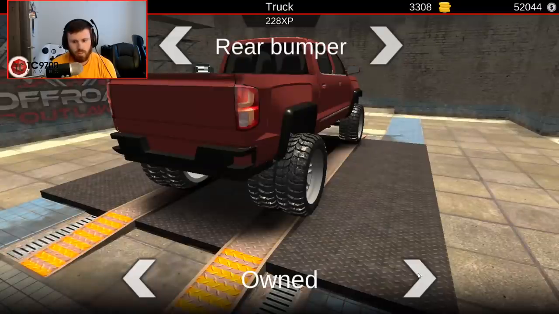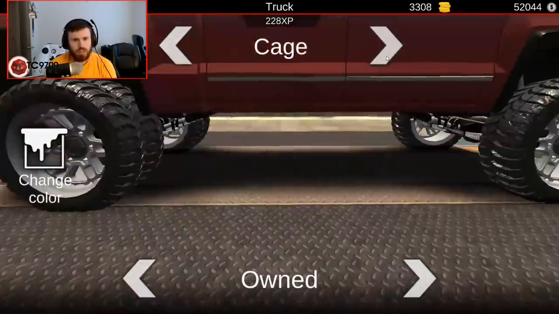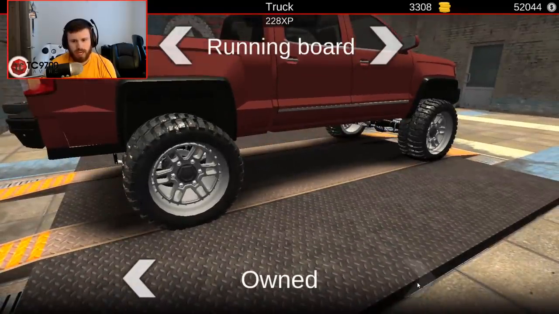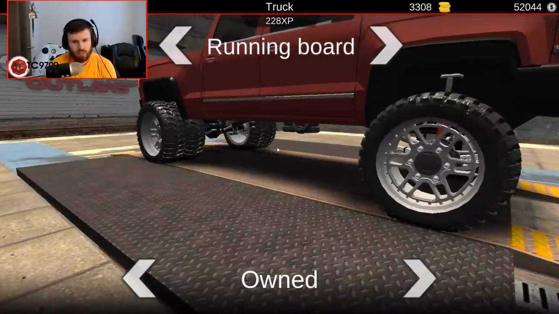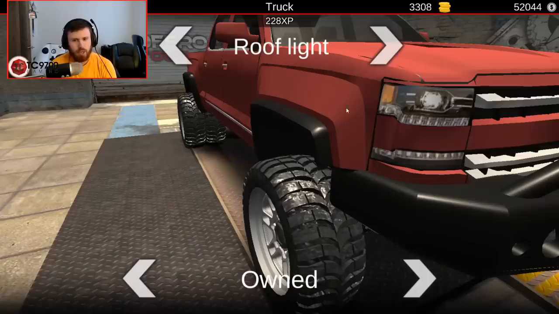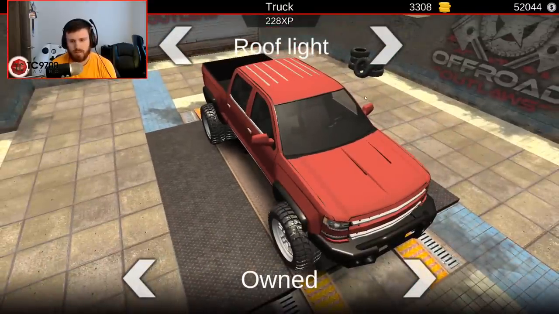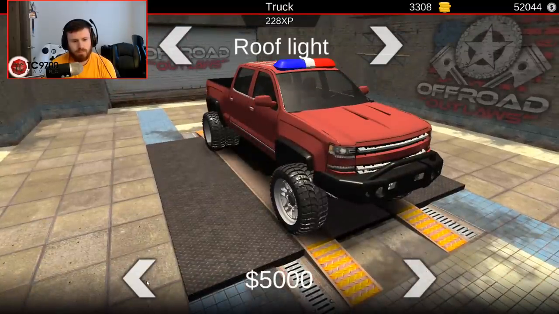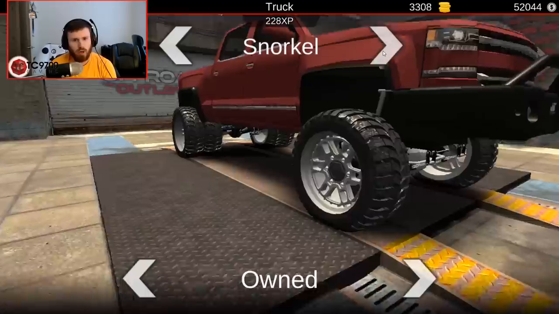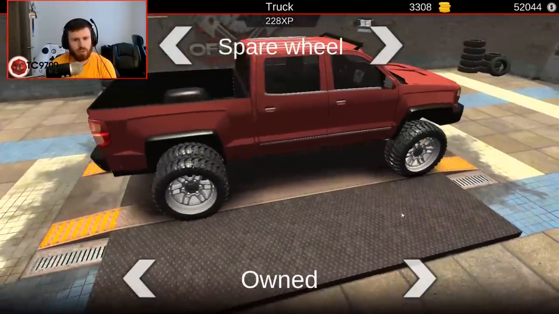And then, let's see, rear bumper... That'll do. There's really not much that I... Yeah, let's see. Running boards. Those look like amp steps, but I don't really like them because you can't fold them away. You know, they look kind of out of place. And then roof lights. Maybe just a simple light bar. Nothing too crazy, just a simple light bar.